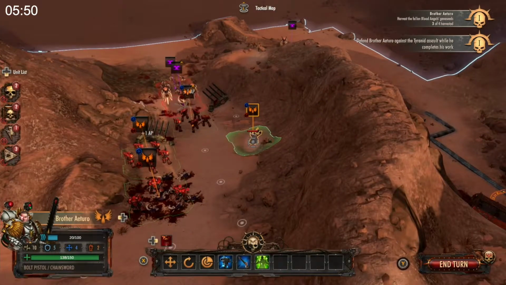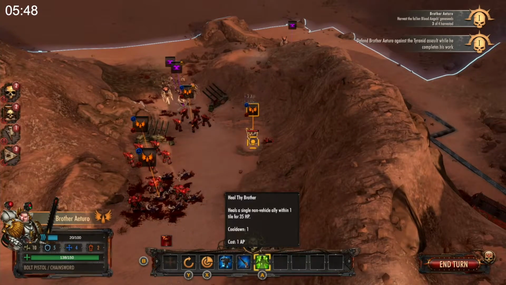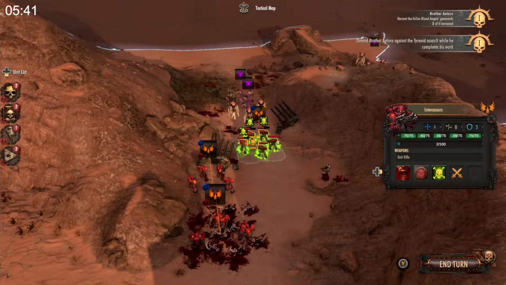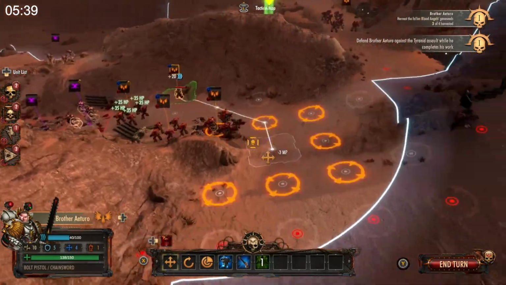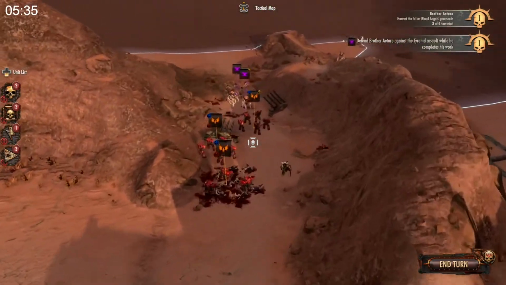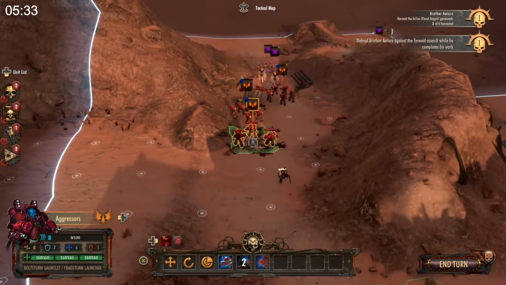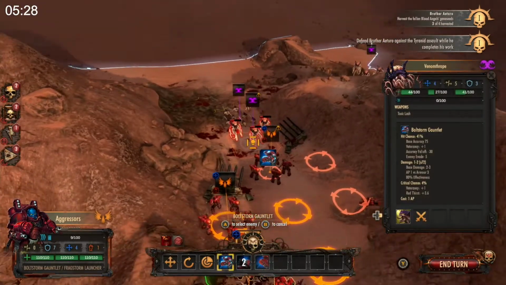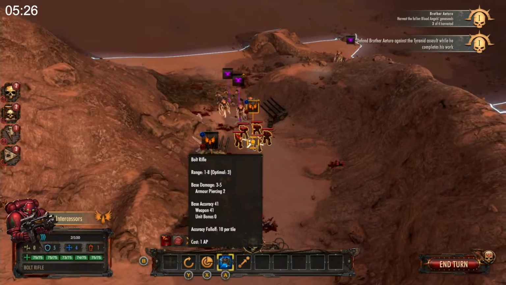The sanguinary priesthood serves the will of the chapter. Only heal you? Heals a single non-vehicle ally within... Okay, so you heal them. And then I need you over here to go claim that. My duty is service. You guys... I'm going to need to shoot something. We are the sons of Sanguinius.